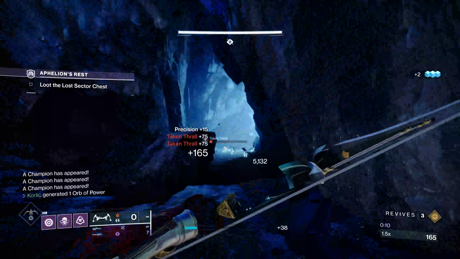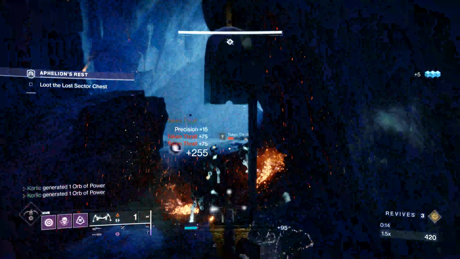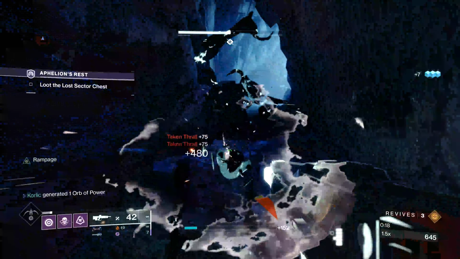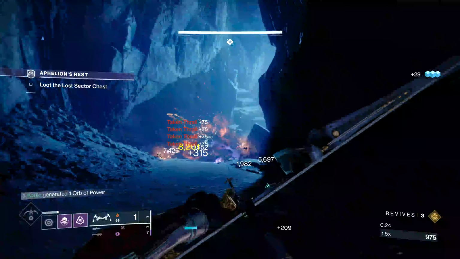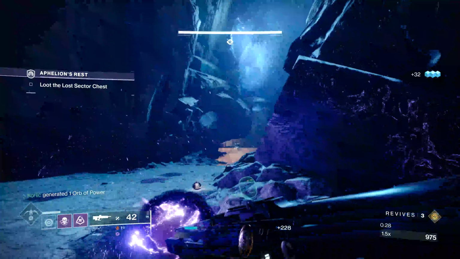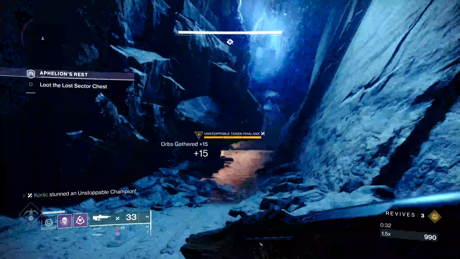Now let's start off with the bow. Here I'm using Tyranny of Heaven from the Last Wish raid. This thing has Dragonfly, which is awesome because these little things just take so long to kill. So I found that being the most useful weapon. If you had a Void bow, that'd also be fantastic, even if it didn't have Dragonfly, because there are only Void shields in this Lost sector, which is nice.